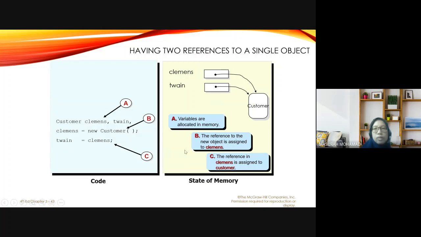If you look at the right side, in B, the reference to the new object is assigned to Clemens. And in C, the reference in Clemens is assigned to Twin, so both refer to the same customer.